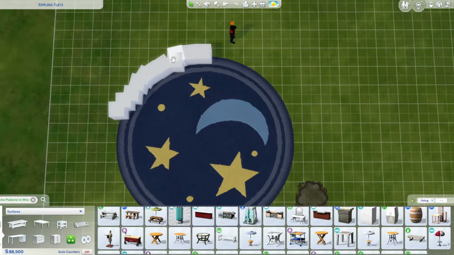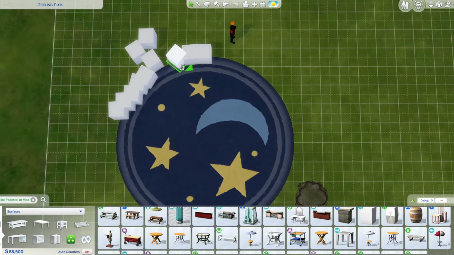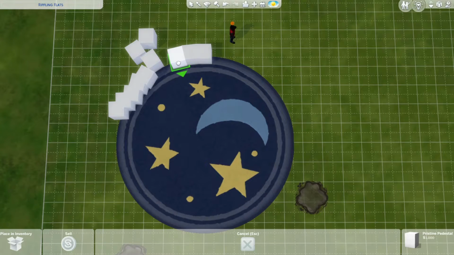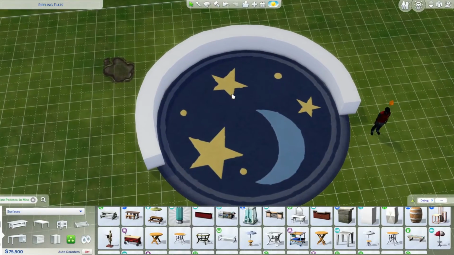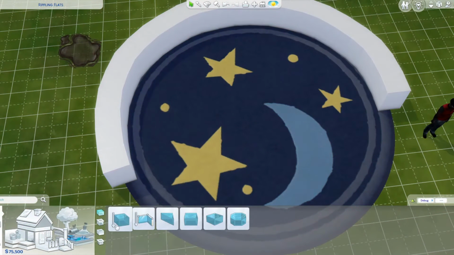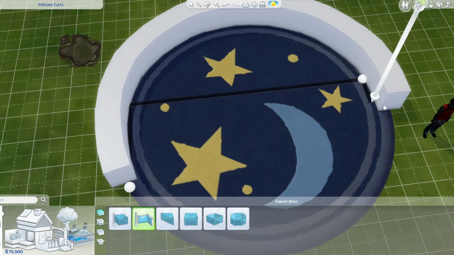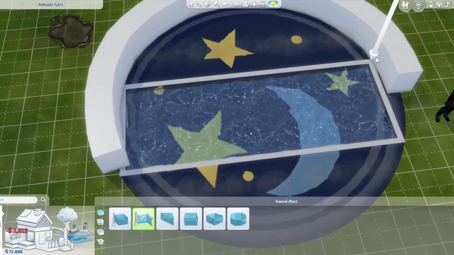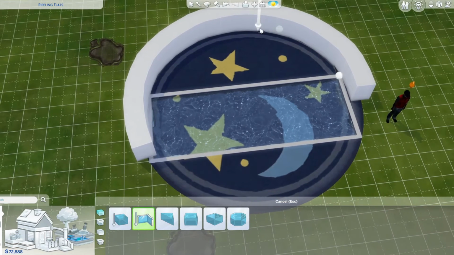It can be a little bit tedious and it does take a little bit of time, but I promise it is worth it in the end because you end up with this. From here, we're getting our pool tool. You want to use the second option in, the custom pool tool. That way you will be able to fill in any gaps a bit easier, and you'll see what I mean in a little bit.